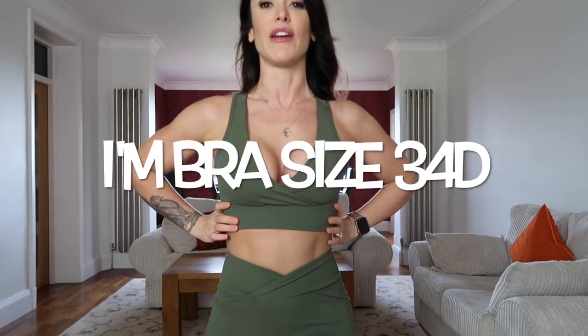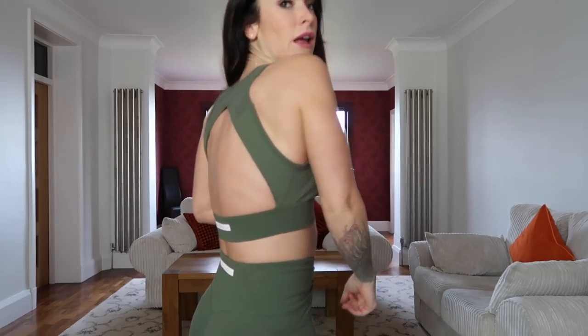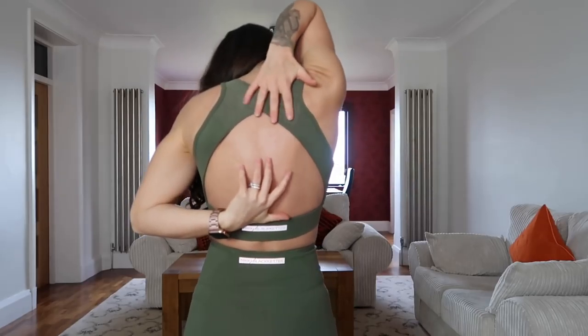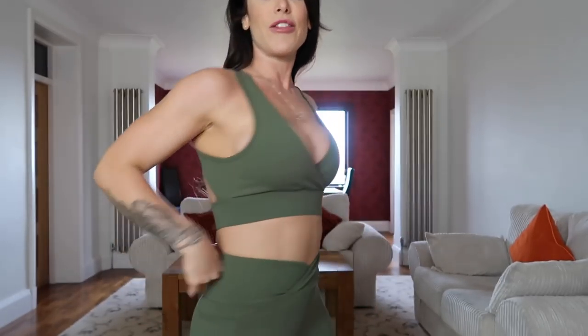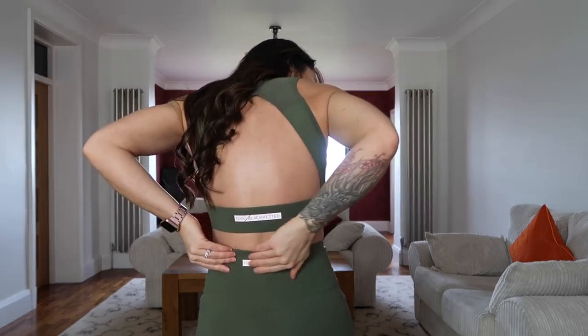This is the matching cross back bra — I'm wearing a size small. The previous Nikki Blacketter range bras were lower cut and unfortunately I could not wear them because they didn't give me enough support and coverage, but they've improved this in the second line, giving more support and more coverage. For anyone with a smaller bust, this will give you that cleavage you want. There's mesh detailing again on the back. A lot of the items I'm wearing today have already been washed and tumble-dried and the reflective markings are still in place.